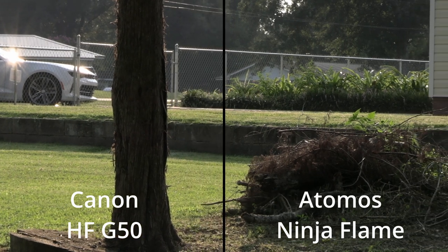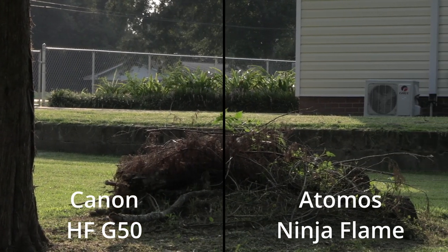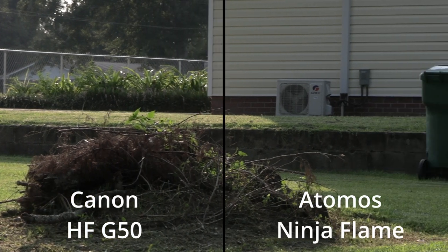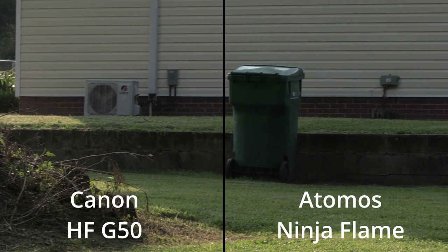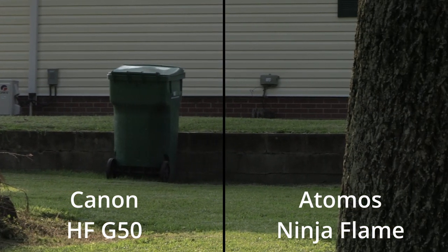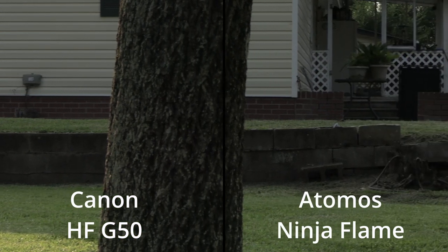Again, I'll find out when I get this into the computer to see if what I'm seeing on the monitors is in fact how it is. Again, I just got this last this week, so I'm still learning how it operates with my gear.